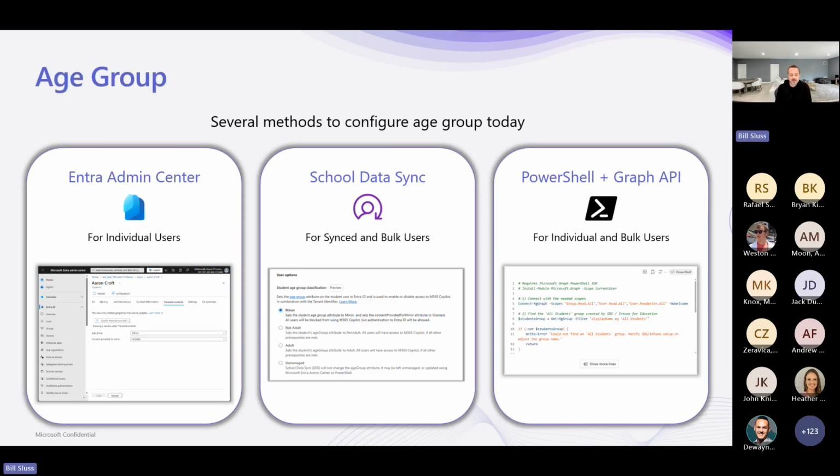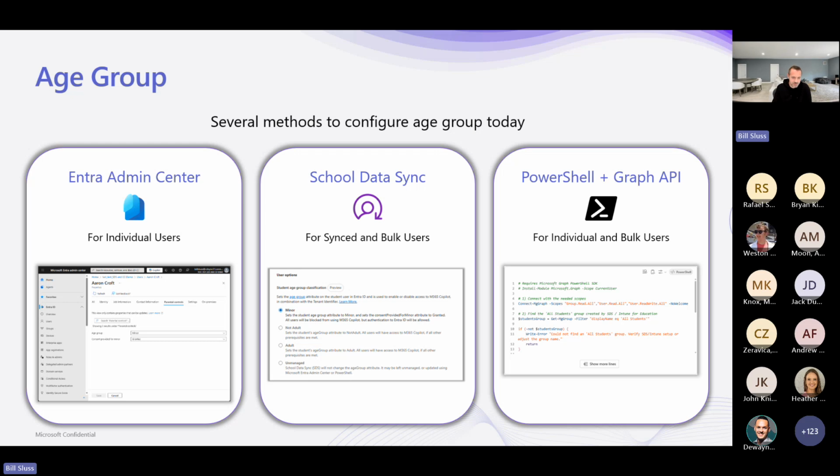Once you have that set, you need to think about age group. Okay, and in particular for the K-12. So if you're a K-12 organization, you've got to think about age group if you want to start rolling out Copilot Chat. We would encourage this regardless of the Copilot Chat configuration, because we're going to build other experiences and configurations that operate off of this age group value. But definitely, if you're thinking about Copilot, you need this age group attribute. There are three ways to set it today. So you can go into the Enablement Center if you want to set it on an individual user. It's right there on the user properties. It's called Parent Controls, under the property bag in the Enablement Center.